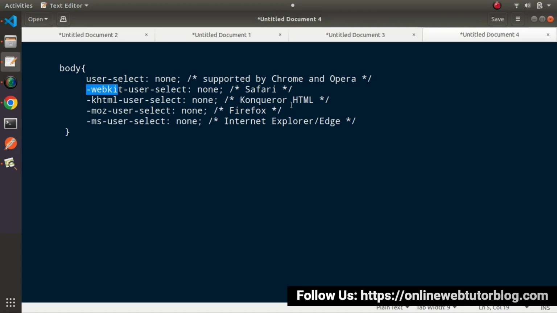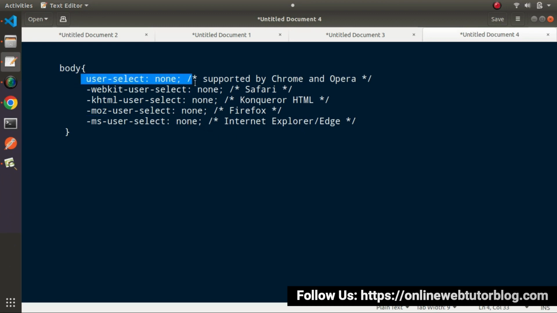In case of Konqueror HTML, we need to pass -khtml-user-select and none value. For Firefox, we need to add -moz- in front of user-select. And for Internet Explorer and Edge browser, we need to add -ms-user-select equals to none value.